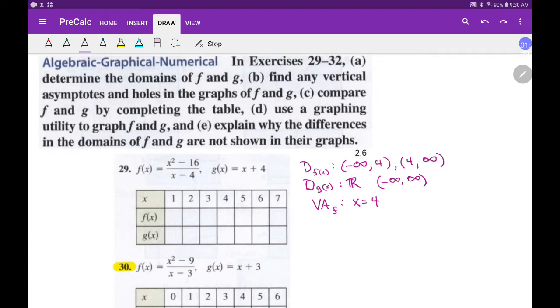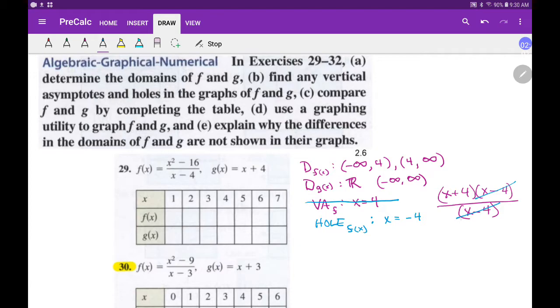And then let's see, holes. Holes would imply that I factored something, so I'd say x plus 4 and x minus 4 for the top, and then x minus 4 on the bottom, and I'd say, hey, wait a minute. Something happened here that I don't appreciate. This canceled. So I'm going to go back and say, no, this is a hole. If it cancels, then it's a hole. A hole for the function happens at x equals negative 4.